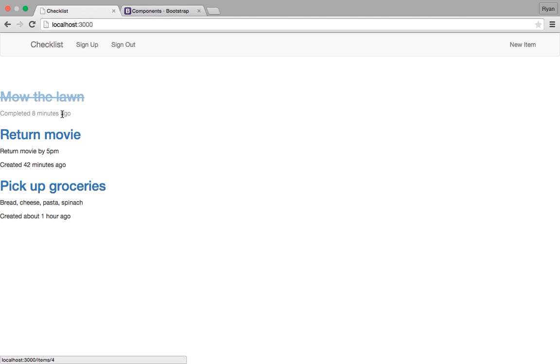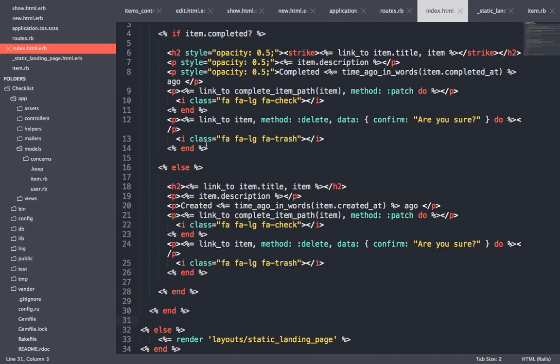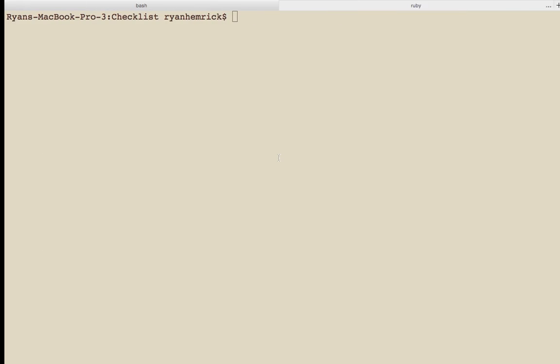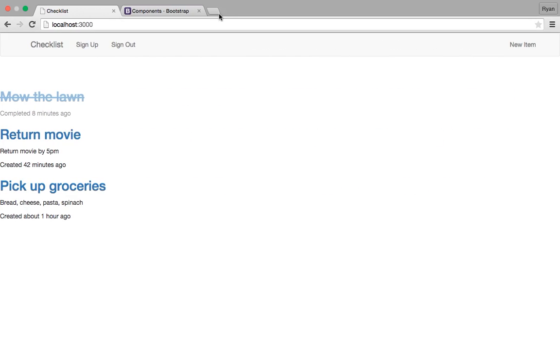There we go. All right, so this one's marked as complete, has that styling, and here are our timestamps. Return movie was created 42 minutes ago. Pick up groceries was created an hour ago, and if we actually click complete, which isn't showing because we have the Font Awesome styles, but we don't have Font Awesome yet.